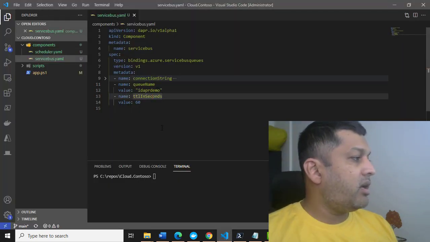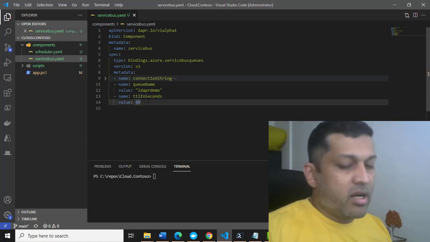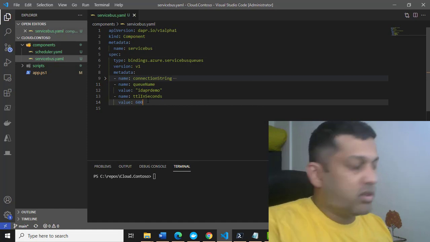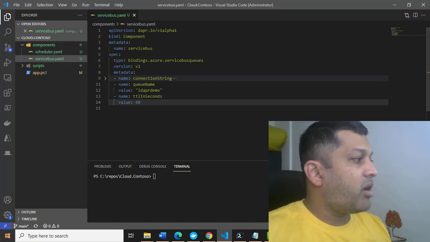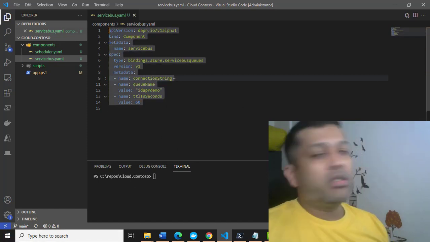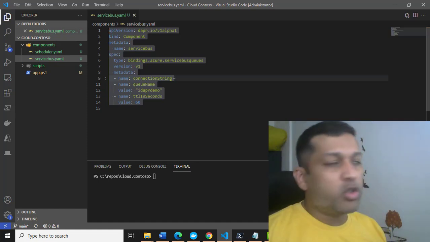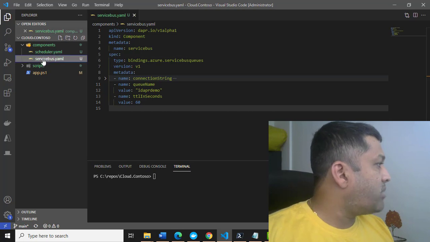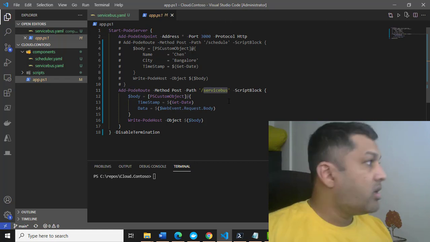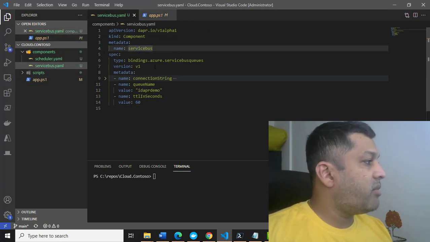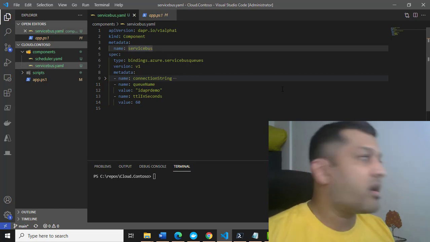And TTL in seconds. So it's going to have time to live for 60 seconds. If I do it for 600, it's going to be for 10 minutes. That's exactly how it works. So this is the YAML with details for the service bus input binding. I can do it for output also, but this demonstration is only for the input binding. Now I just go back and run it, and I'll be getting a service bus route here. You see in the metadata, I have named it as servicebus. If I change it here, I need to change it in my code too. That's how it interconnects.